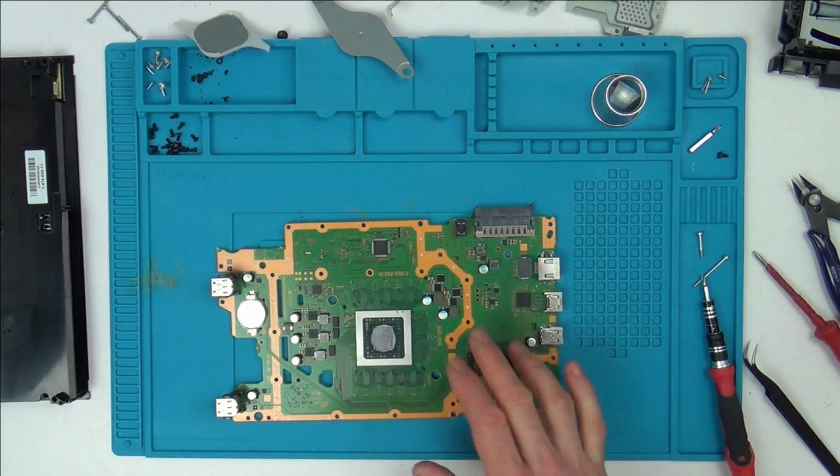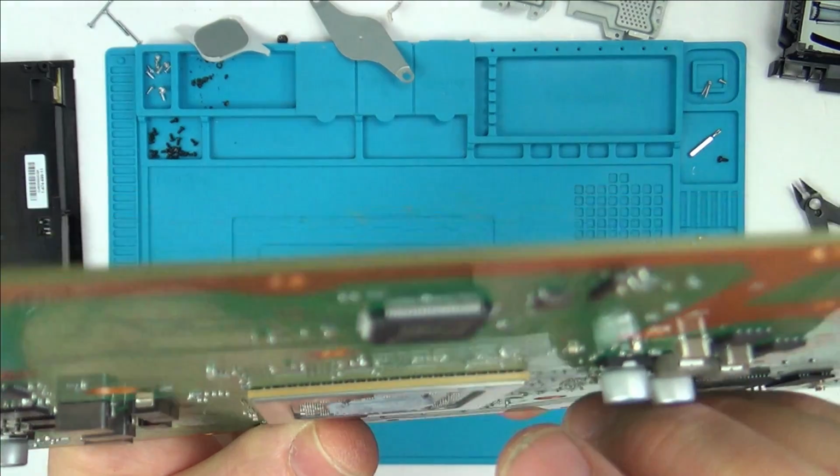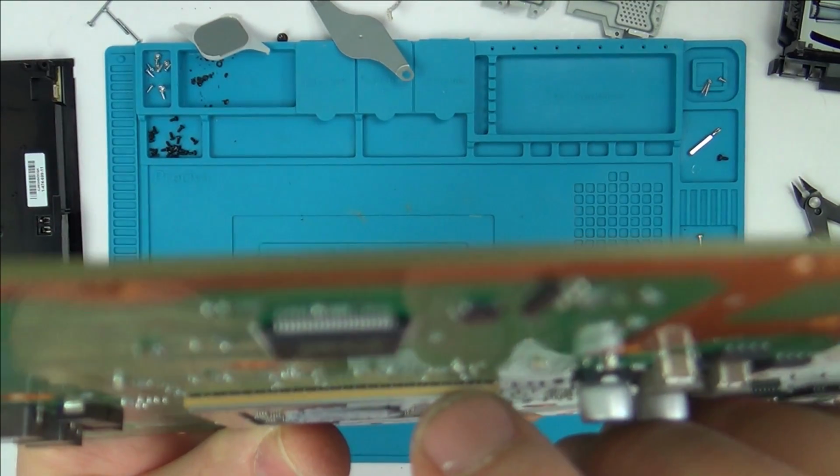So let's get it set up, and then just before I turn it on, I'll start filming again. Actually, before I set it up, I just want to show you all the balls under this chip.